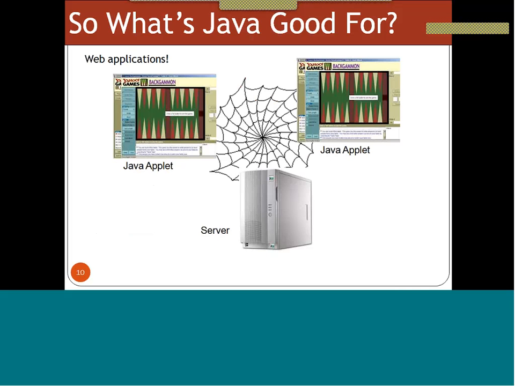So what is Java good for now? Where Java will perform really well in its characteristics is, say, web applications. Look at the slide, web applications. One is showing a Java applet, another is showing another Java applet, and one server is there in between. So what are these applets and server? Applets are nothing but Java programs, written and sitting on the server side initially.